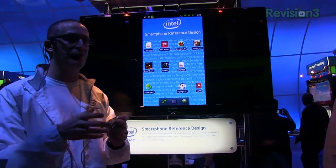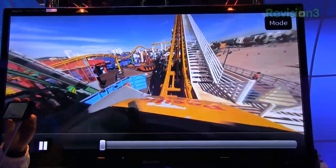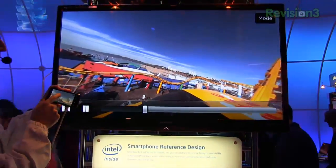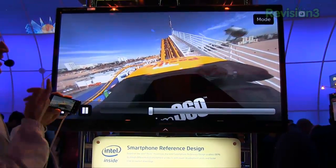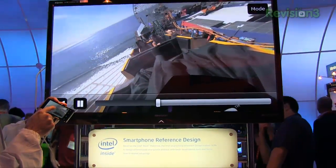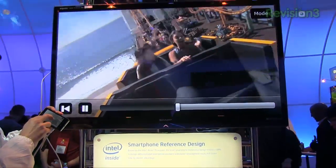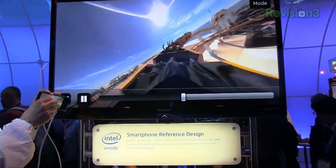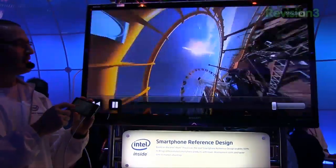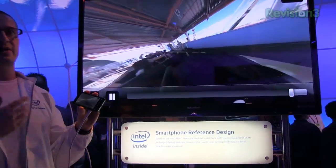We've been working with a company called Immersive Media — they create 360-degree HD videos. I can look up, look down, look around. I can hear some girls talking in the background, turn around, look up — and there they are. I can zoom in on them. I have a 360-degree view of the video, and no matter how much I interact with it, the frame rate doesn't change, the video doesn't stop, it doesn't glitch. It works seamlessly and perfectly.